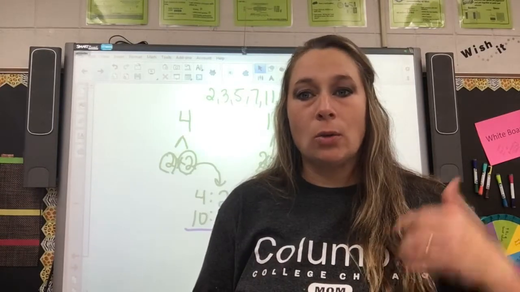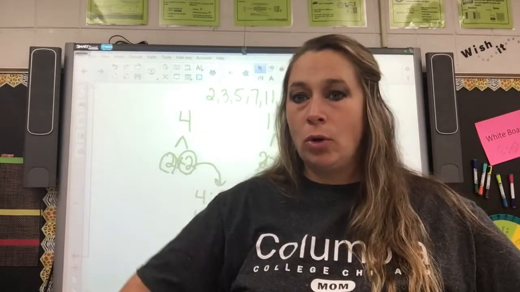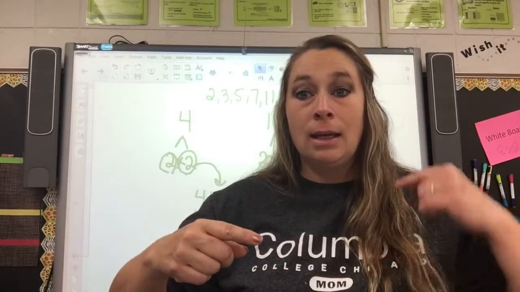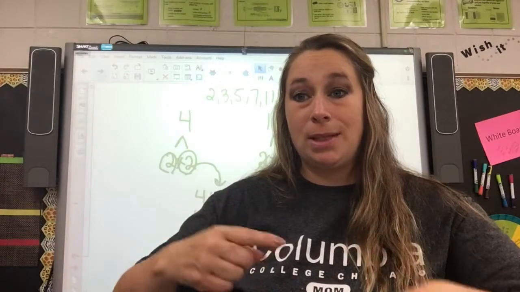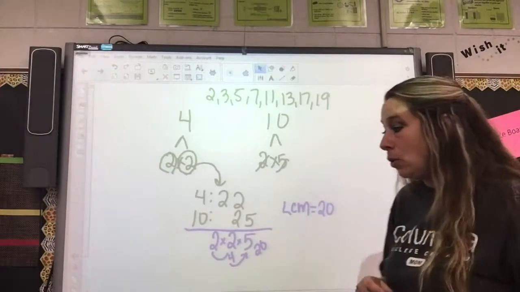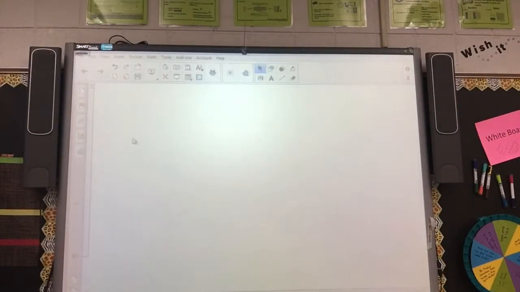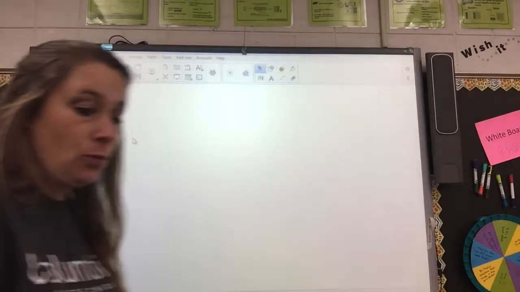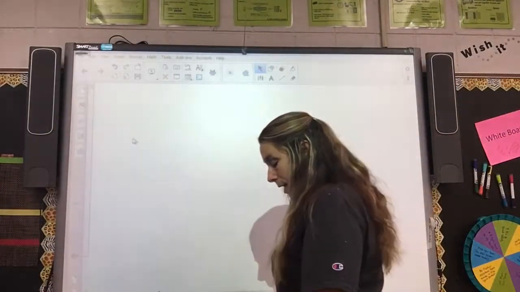If you had 2 wheels and one had 4 and one had 10, you would have to go 2 rotations of the 10, but 5 rotations of the 4 until they would actually come up together. Okay? All right. I want to give you one example of the one I was talking about where you wouldn't have to really do much factoring. Again, if it went too fast for you, please make sure that you pause, because I want you to make sure that you've got this down.